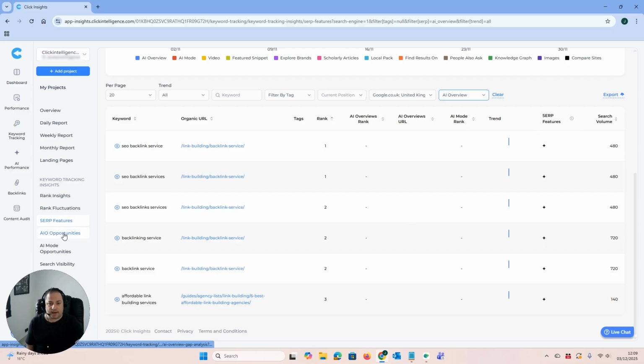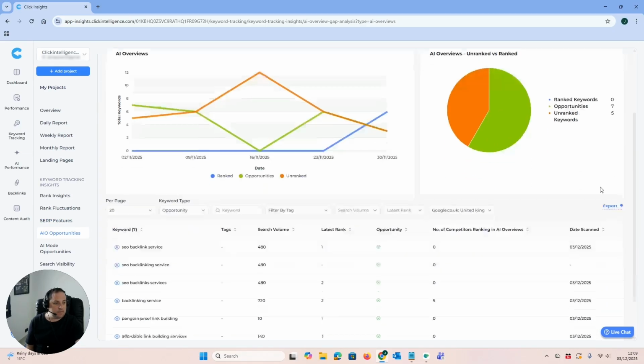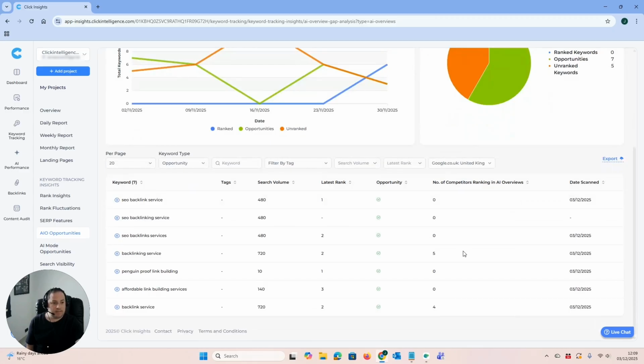If we look at AIO opportunities, let's see if that's started to work yet. Okay, great. So at the moment, there are some opportunities where there is an AI overview, but essentially you're not ranking for it at the moment. This is basically which keywords it is. And if you were to click on the eyelid, then it will drop down and show you the keywords, the type of landing pages and essentially what Google's kind of favoring. Okay. I'll do another video regarding all the AI stuff as well. I think that's probably better than going through everything in this particular video.